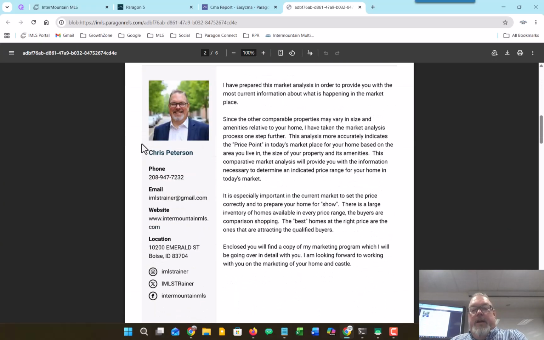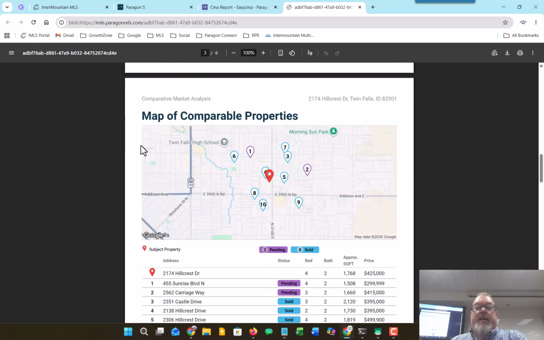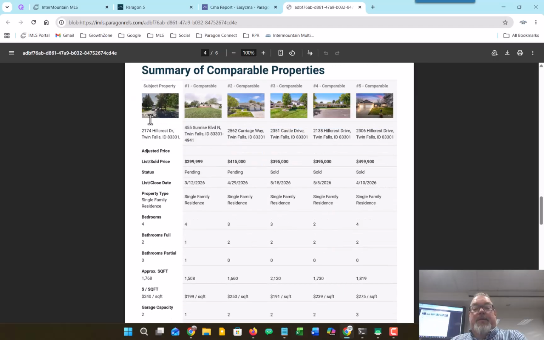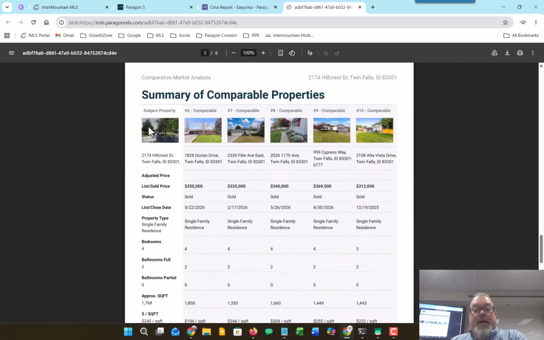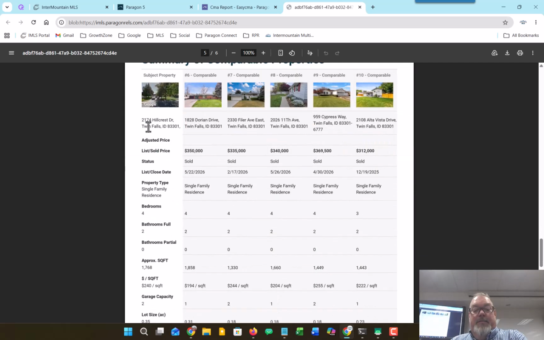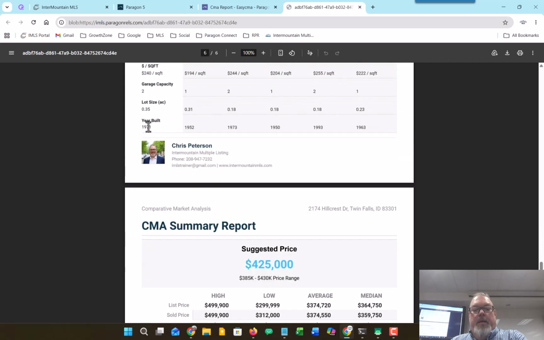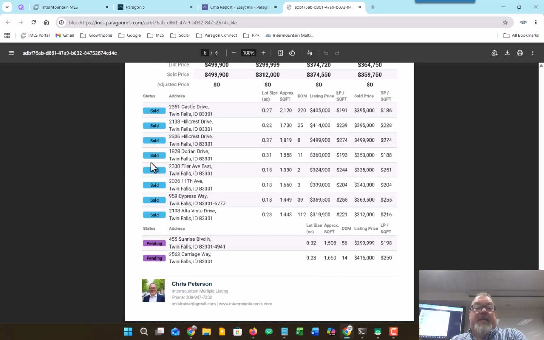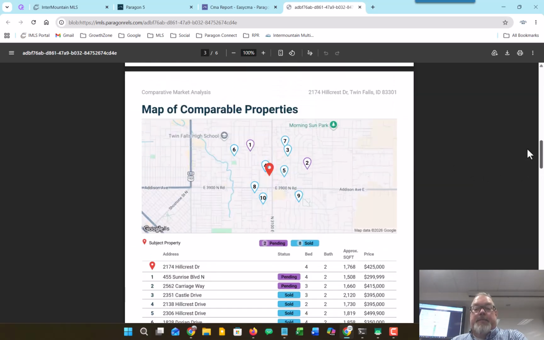Then here's the introduction with your contact information, the map of the comparables, the side-by-side with the subject property and the first 5, subject property, and the next 5. And then we've got the summary data and the properties listed by status, and that's the last page. And so that's what the PDF would look like.